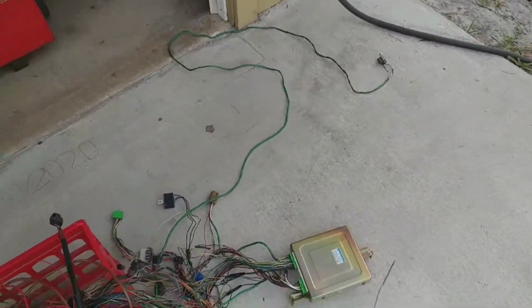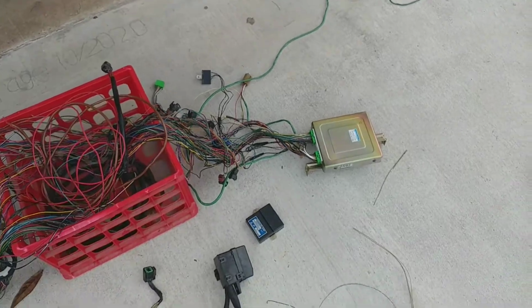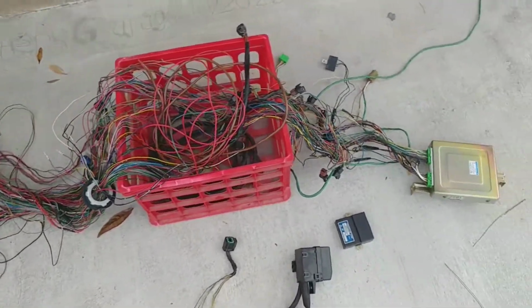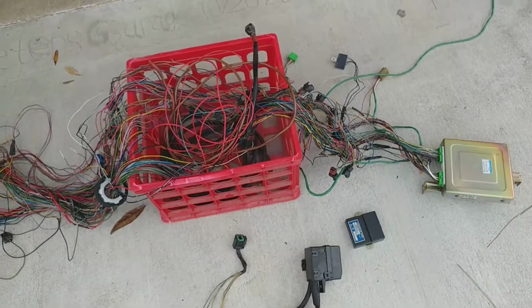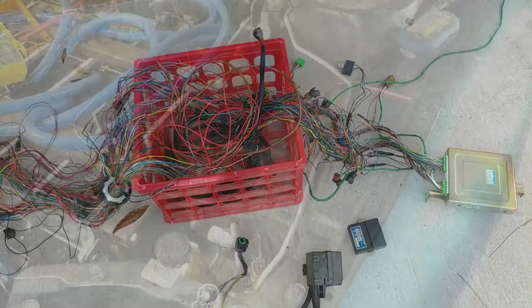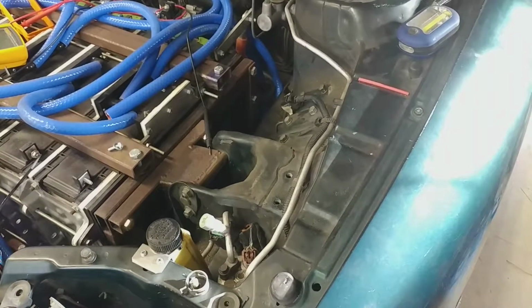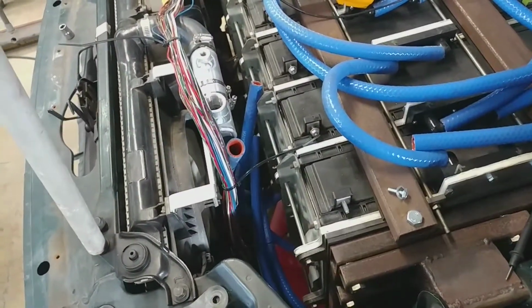And we did a little more tracing to figure out what these do to make sure we don't need any of them, and we don't. So they're now going to sit in a box for a while until we realize that we missed something. They didn't change a whole lot in the engine bay, except that this space here is now lacking that relay box. And there's a few less connectors dangling down on the ground.